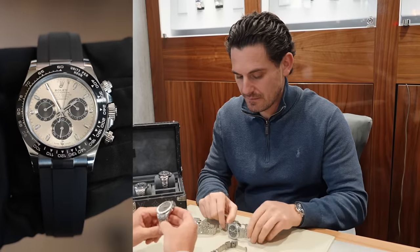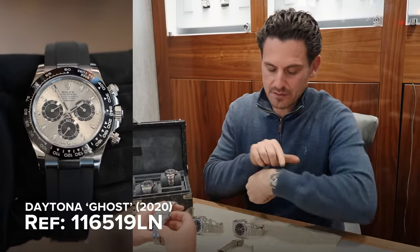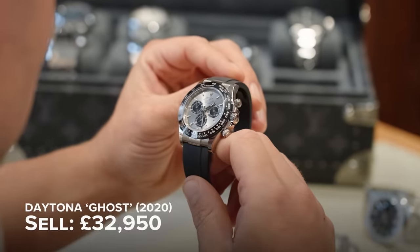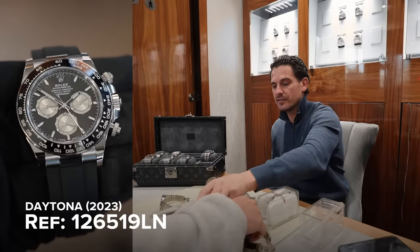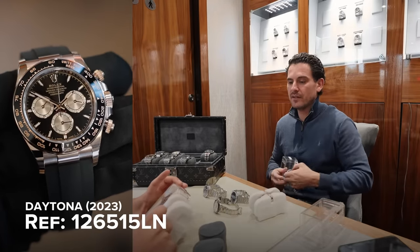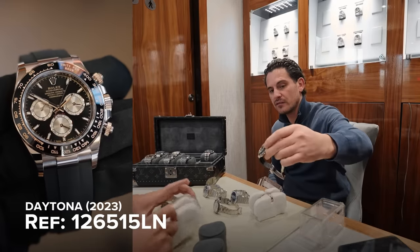What would you be looking at for the Ghost on the Isoflex? Have you got any of those in? This one. Oh, you're wearing it? Yeah. I didn't even notice on you. I have two. I have a meteorite as well in rose, if you want to look at that. Is this like 33? I think it's around 33k. But I have one which is less. This is a new reference. Yeah, I'm not a fan of the new references. They've got like a thinner chronograph, don't they? Yeah, and also they have the metal around the bezel, as opposed to a full ceramic bezel.